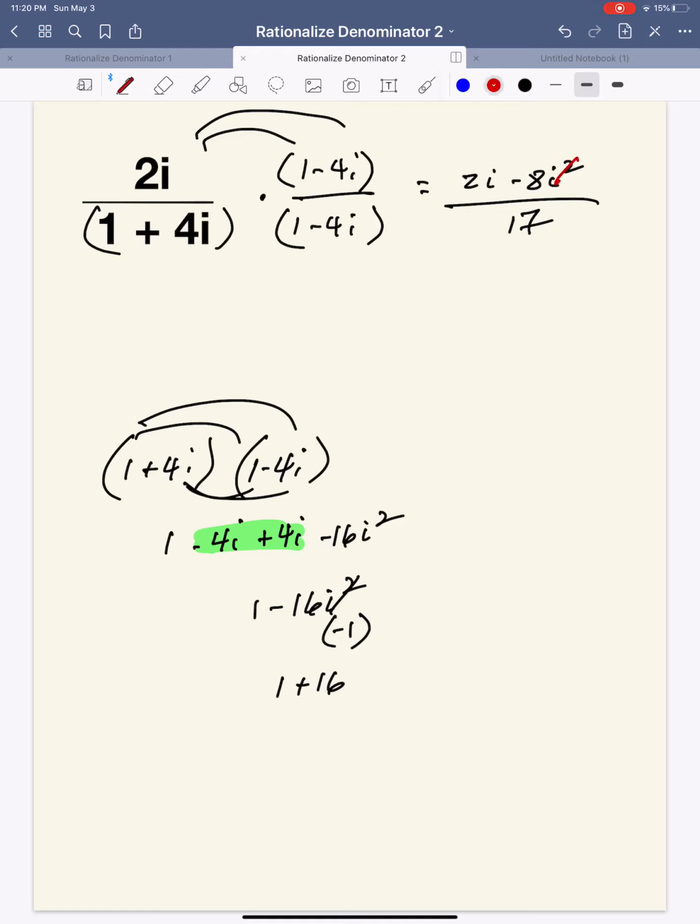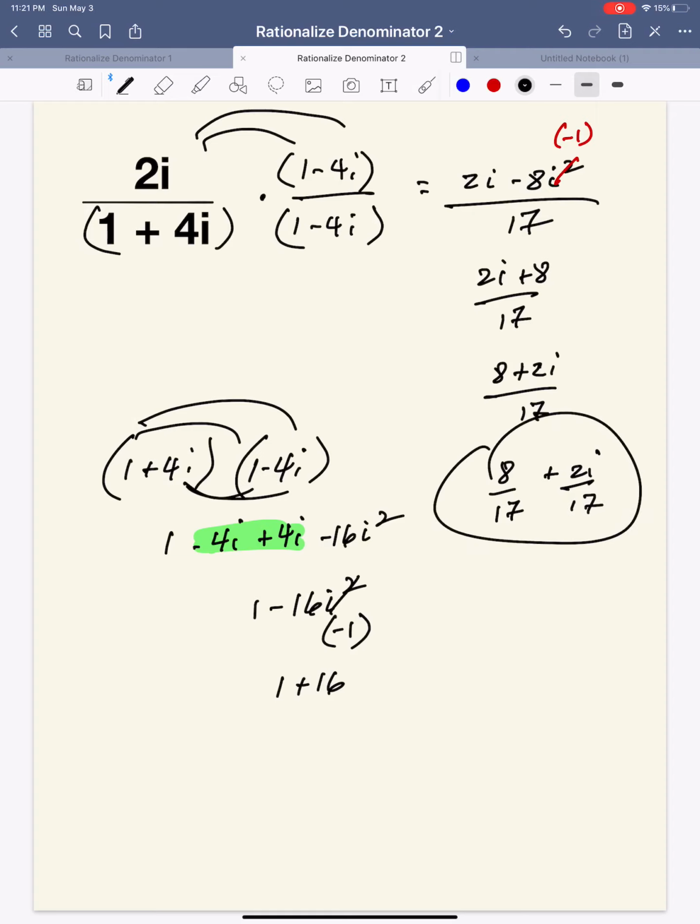Okay, let's not forget about this though, right? So you have 2i plus 8 all over 17. And to write it in the proper form, if you have a multiple choice question, this could be the way they write it. They could also write it like this, 2i over 17, or they can do 8 over 17 plus 2i over 17. And that's usually how you're going to see it, but you never know how you're going to see it. Okay, so use the conjugate for the binomials, and you're good to go.